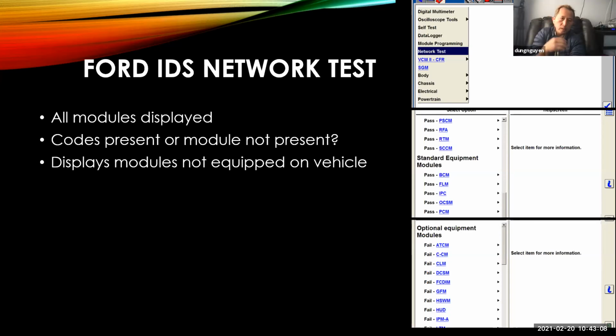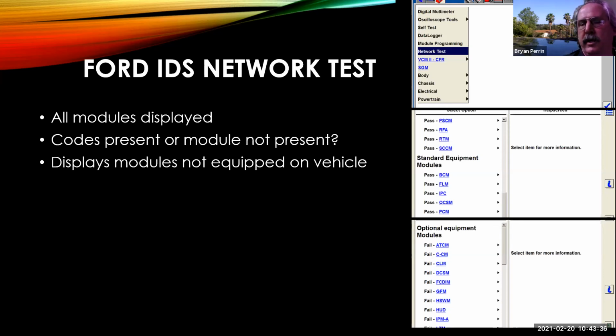So you mean you're not able to diagnose the network code on the aftermarket scan tool? Well, you can. You just need to ask more questions and maybe do more research. Otherwise, it's going to lead you to the wrong conclusion, or you might miss something. We should be doing an all codes health check every time.